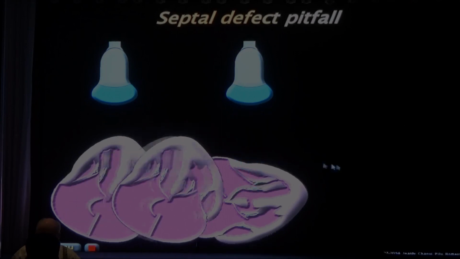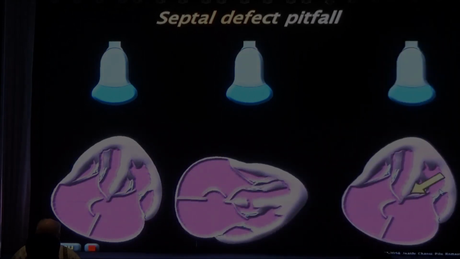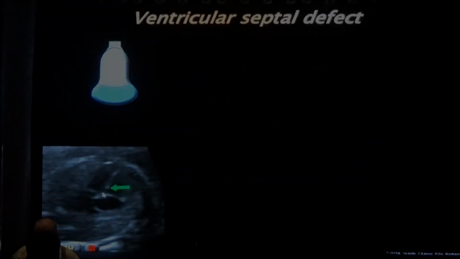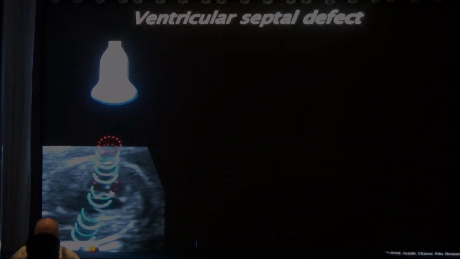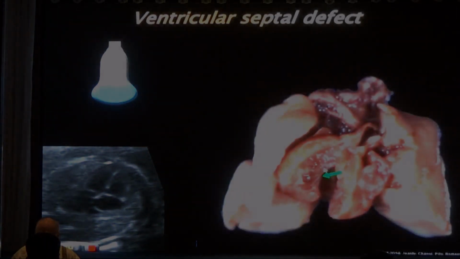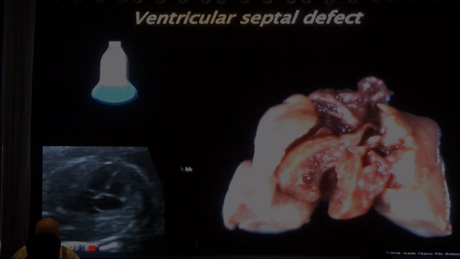Now, if there was truly a septal defect, there would be a crest at the top of the septum, and that crest can return a very tiny echo. And if you pay attention to that, you will see a little white dot at the end of the interventricular septum, and that white dot tells you that this is really an interface, and this baby truly has a ventricular septal defect. So be on the lookout for this little white dot over here.